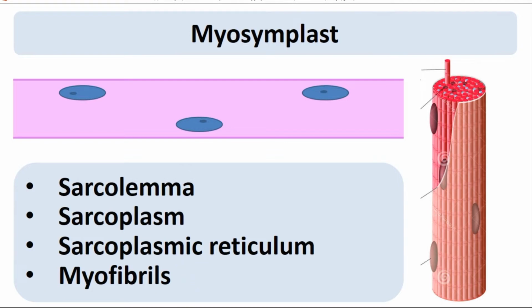You know that there are general and special organelles. General organelles are present in all cells, and some cells have special organelles. So myofibrils are special organelles which may be found only in muscles. They are characteristic for muscles, and they are present inside the myosymplast. So here we can see the structure of myosymplast, a tubule made up of some neighboring cells. There are numerous nuclei, sarcoplasm, and sarcoplasm is surrounded by sarcolemma. Nuclei are numerous because this structure derives from pre-existing cells.